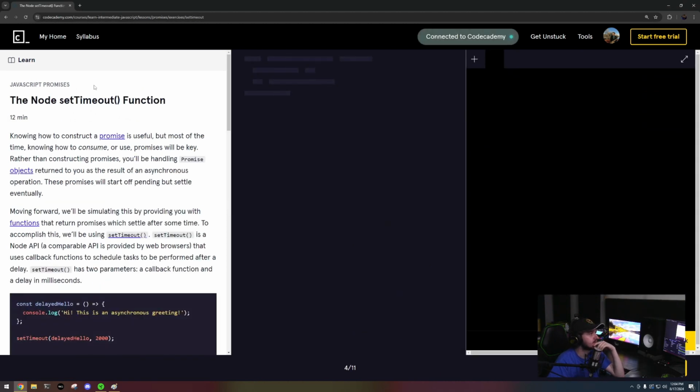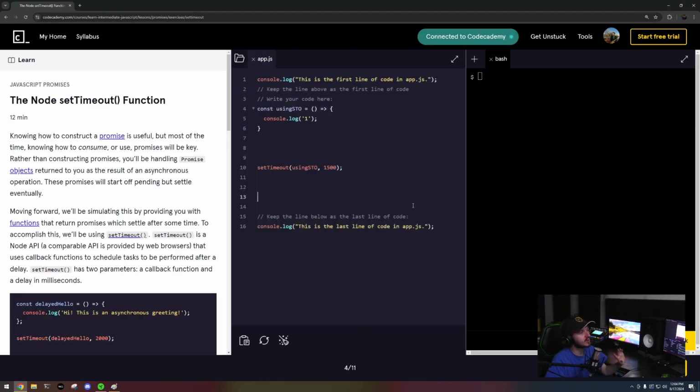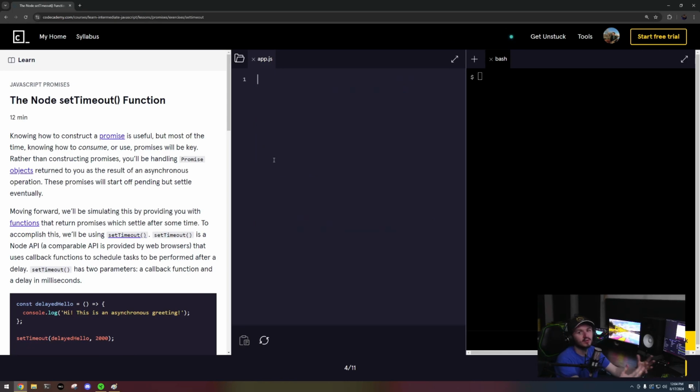Okay. I'm going to just say we want to build a program that is asynchronous, that resolves after a certain amount of time. So let's call this sleep. If you've done Python, you have a sleep function that is available to you from one of the packages. So if I say const sleep equals, this is going to be asynchronous code. It's going to return a new promise.